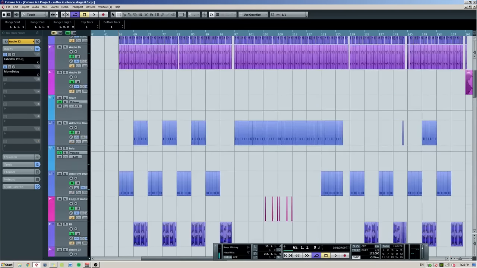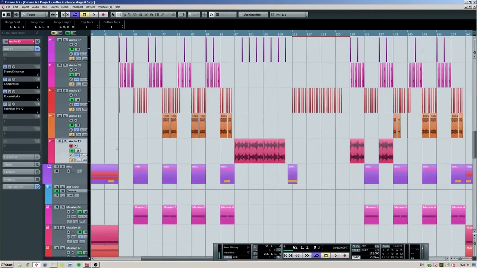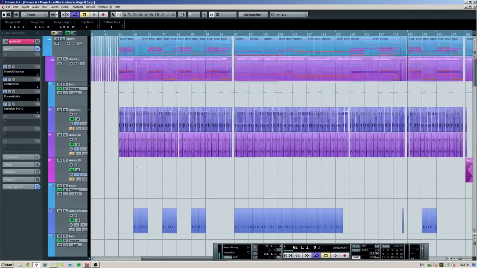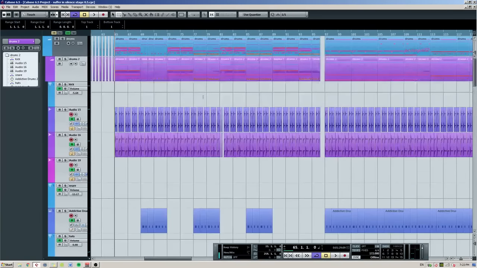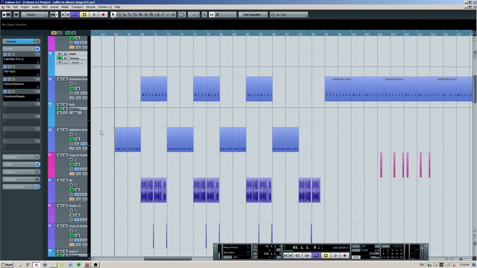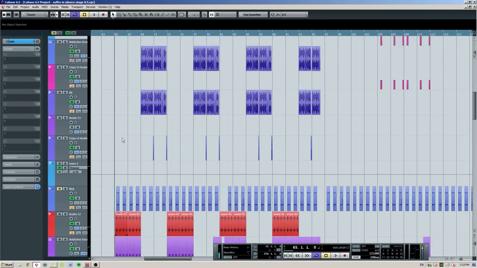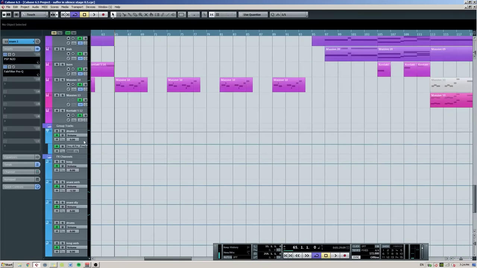So basically all these tracks from here to about here are the drum channels for this tune at this stage of the production. I like to just keep things all folded up and organized, and I've got sub groups for some of the major groups in this track, and they all go down to a drum group, a drum bus down the bottom.